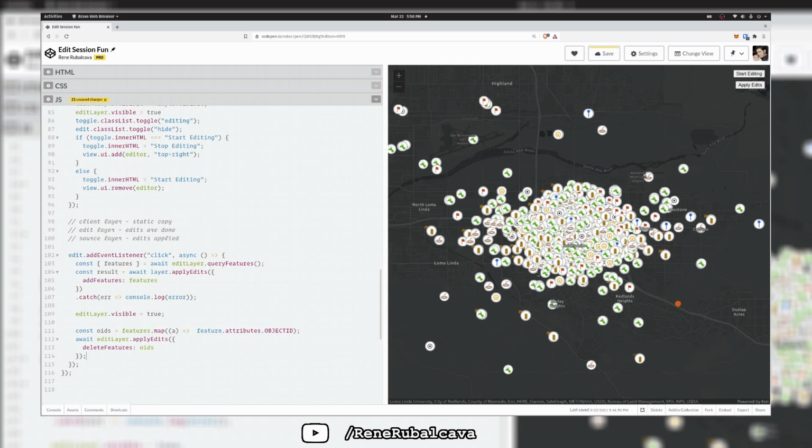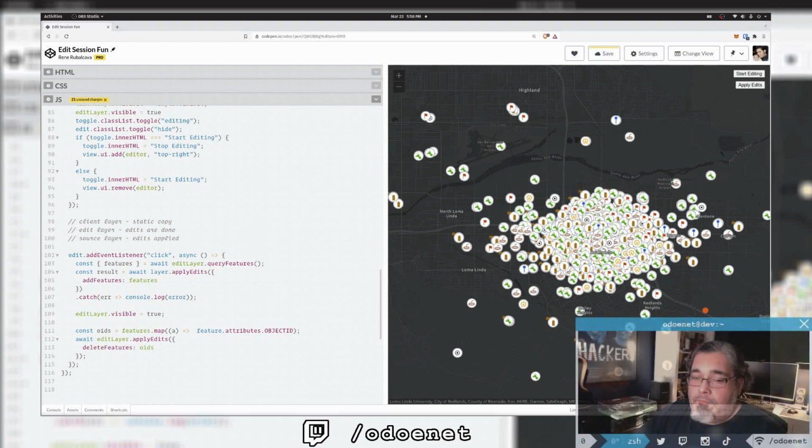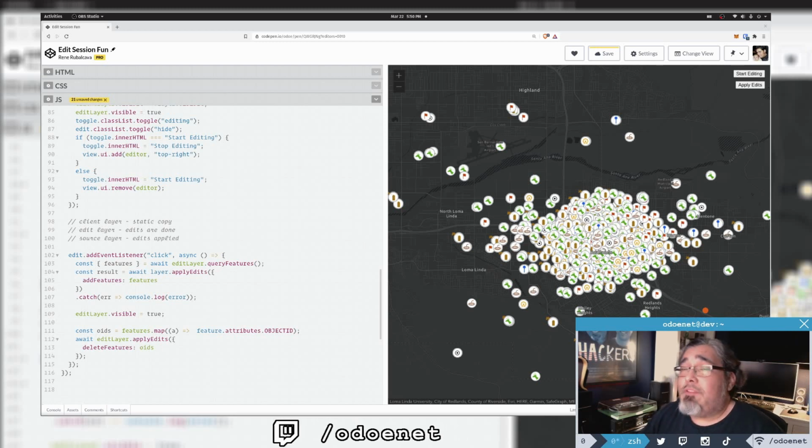So I have to empty my edit layer, and probably have to update the client-side static data to match whatever is in my source data now, because I've done some edits and so on and so forth. You can see it gets really tricky, right? So again, this is something that I'm not recommending you do. I'm just saying it's something you could do. It's kind of fun to play with. You learn a lot about the ins and outs of editing, applying edits, and all that really cool stuff. So if it's something that you're interested in, give it a shot.